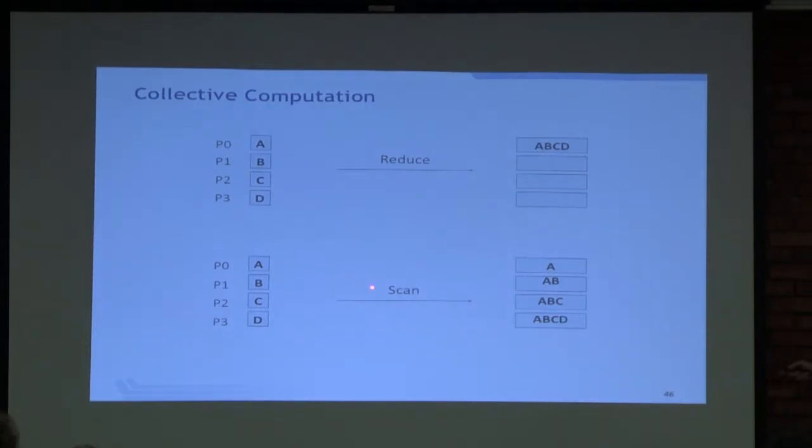There is also a scan operation, which is also known as a parallel prefix operation. This is different in that each process doesn't get the sum of the whole thing. It depends on your rank. So rank 0 will just get A, which is the same as the input. There's nothing happening here. Rank 1 will get A plus B, or A whatever is the operation with B. Rank 2 will get A plus B plus C, and then rank 3, D, will get the whole thing.